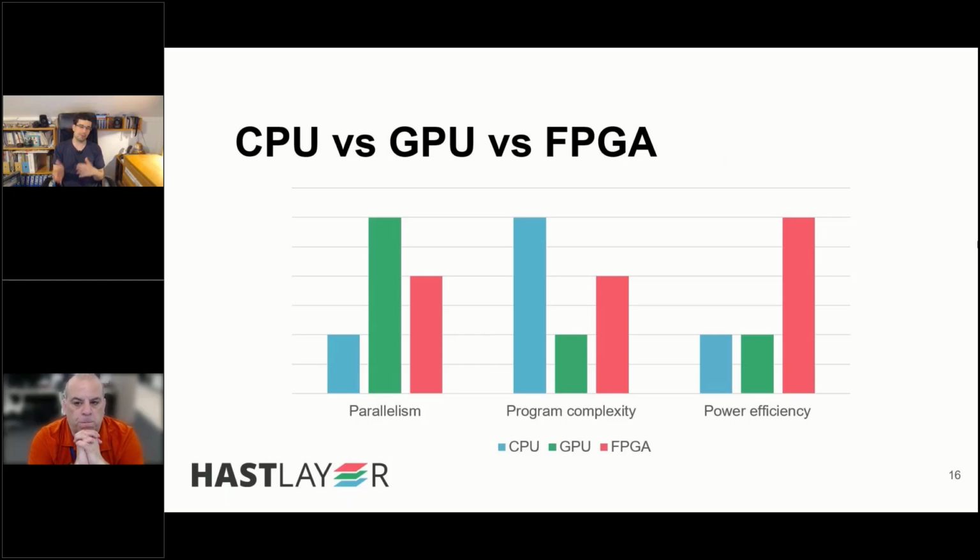And I would say that CPUs are on the lower end here, a couple dozen, perhaps 64 cores. GPUs are on the other extreme. They are very highly parallel devices with thousands of little processing cores. And FPGAs are kind of in between, although they don't really have cores usually, but we'll talk about that a little bit later. Now, when it comes to the complexity of programs you can run on these, the advantages go the other way, because CPUs can run anything, while GPUs are very limited. And FPGAs are again in between.